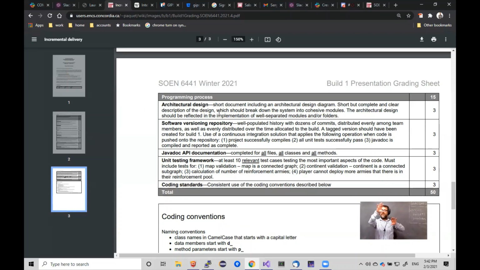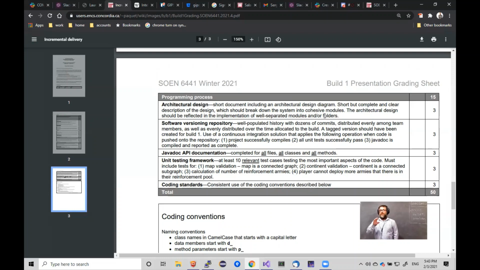there are, for example, 3 modules in this implementation. For example, if you're using MVC, Model View Controller, then what you'll have is Model, View, and Controller. Just describe the different modules in the implementation. Then you describe the role of the model classes, the role of the view classes, and the role of the controller classes, for example. So this diagram should only describe the different modules and the role of these different modules.